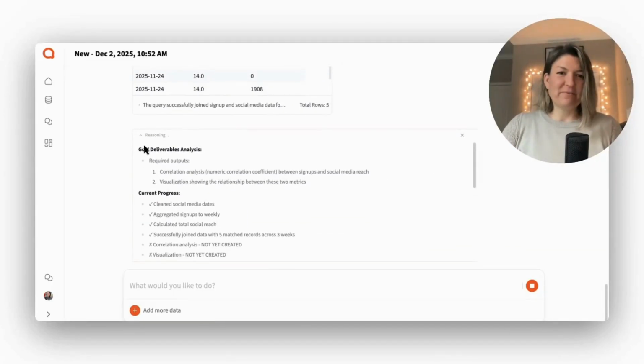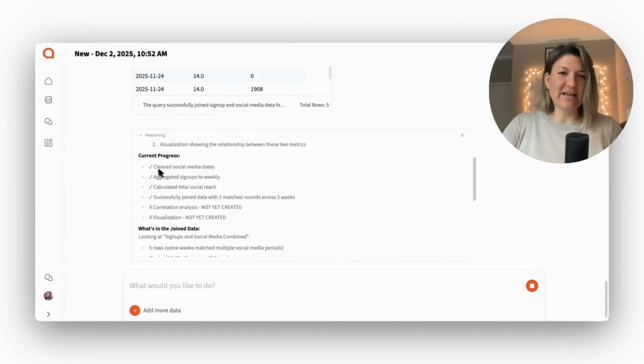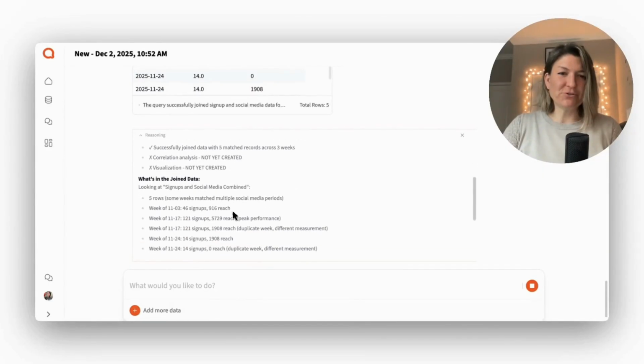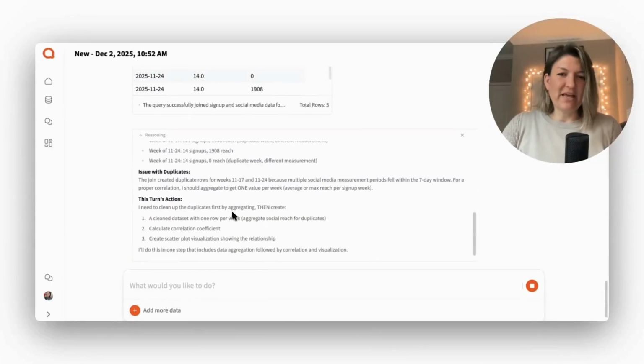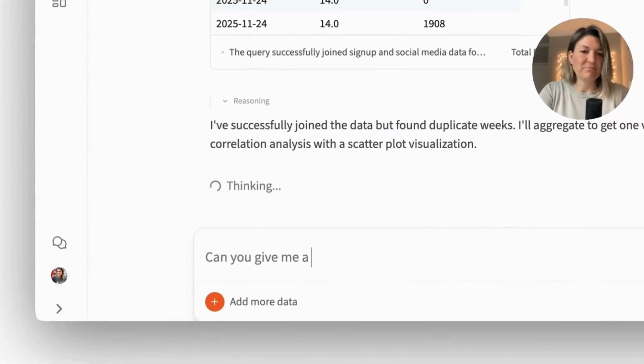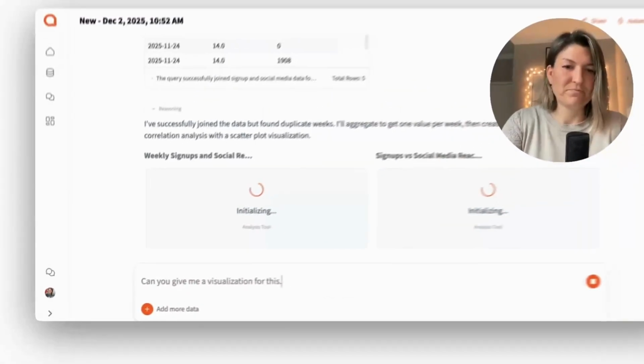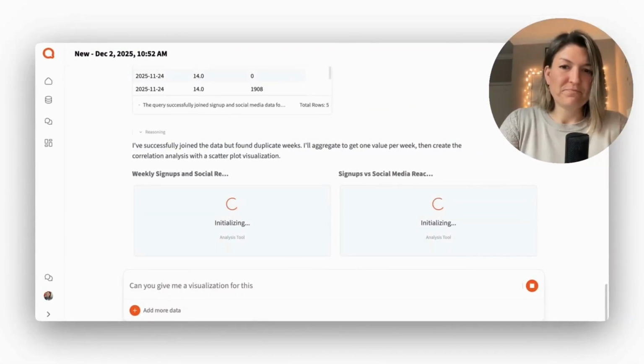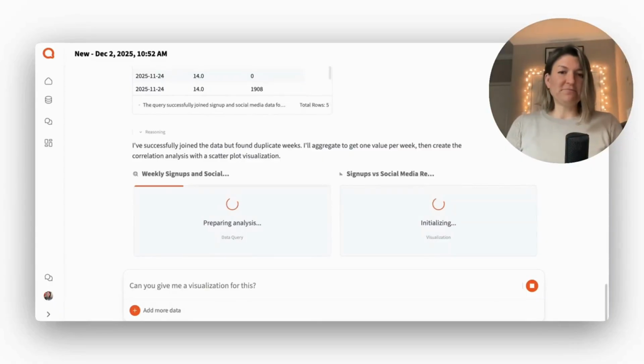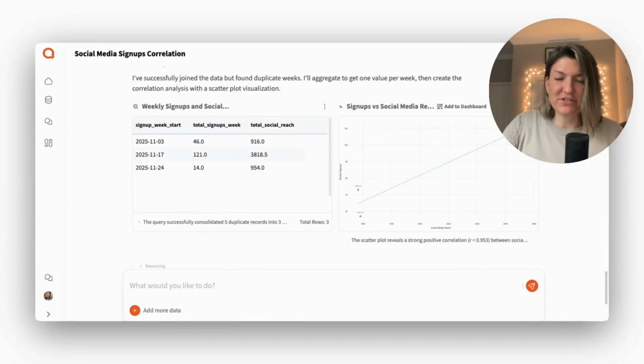Okay, so it's giving me goal deliverables and telling me what it could do, what it couldn't do, which I absolutely love. And I want a visualization for this right now. I'm going to ask it for that. Oh, I was about to ask it for a visualization, but I think it's just going to do it all by itself. So in this case, it decided to just narrow it down to 3 weeks of all my data, and it aggregated it and gave me just 3 metrics.